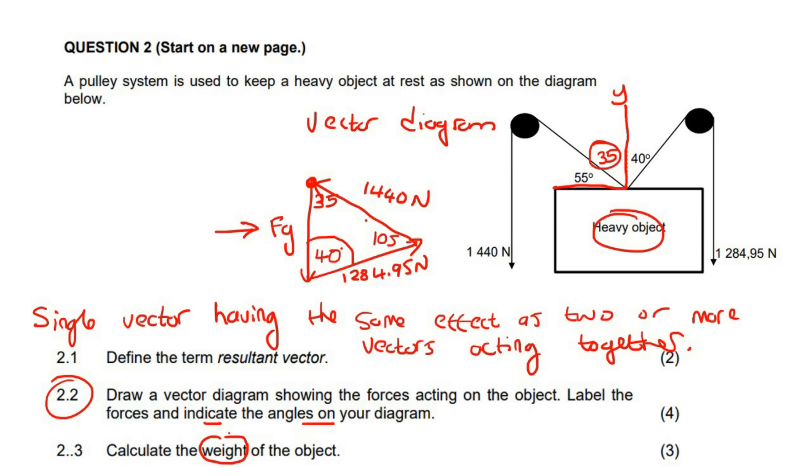Now, if you've watched my videos before with these vector type of triangles, what we can do, because this, remember, this is not a 90 degree triangle. Can you see that? It's not a 90 degree triangle. So that means that you can't use grade 10 trigonometry. Instead, you have to use grade 11 trigonometry, specifically the sin rule, which is the one that goes a over sin a equals to b over sin b.